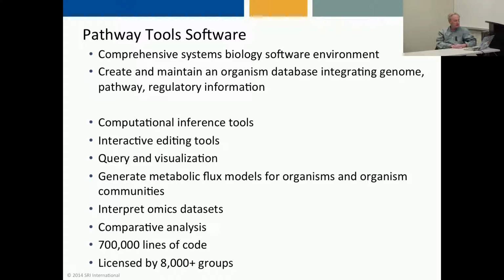And the software has been licensed by more than 8,000 groups. One of the common use cases for these groups is one of the same things that we do with the software: they'll have sequenced some genome in their lab and they'll want to analyze it and write a paper about it. In the course of that analysis, they'll run a number of different software tools across the genome that they've sequenced, including our software. And one of the capabilities that our software has is predicting the metabolic network of the organism.